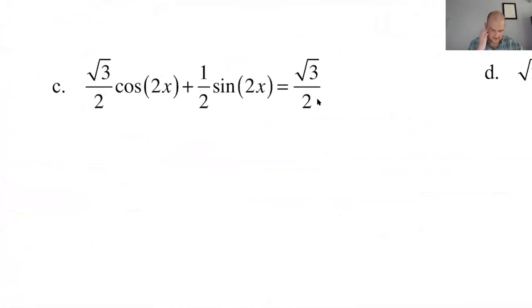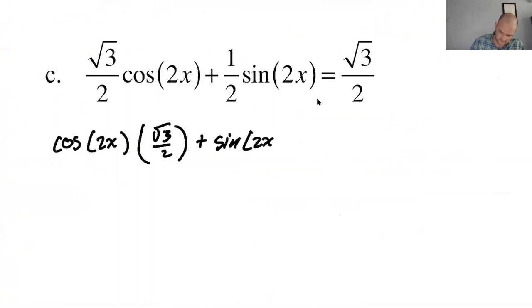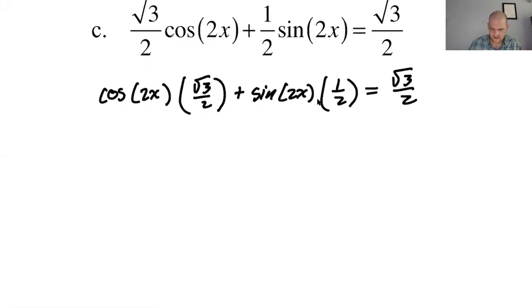So here, step one for me when I do these problems is to rewrite them so that the variable comes first and that it starts to look like a formula that I know. So I'm going to say cosine of 2x and then just this radical 3 over 2 plus sine of 2x and then just this 1/2 equals radical 3 over 2. The number on the right honestly doesn't really matter as long as it's in the range of sine and cosine. Because of what we're doing, don't worry about that. In these problems, you're not given curveballs.